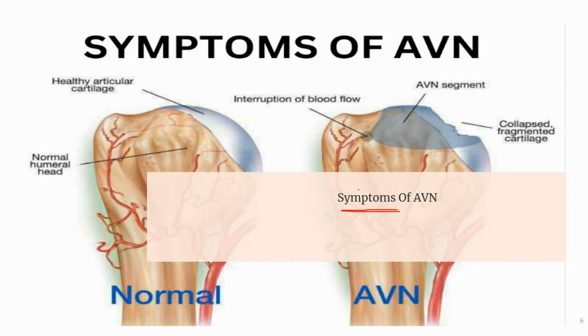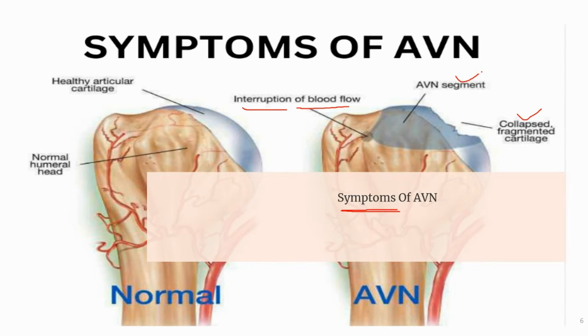So, in the beginning, there will be no symptom noticed by the patient, but gradually, when death of the blood cells starts increasing, pain in the affected joint can be felt. For example, in case of avascular necrosis of the hip joint, pain may be felt in the groin, thigh, or in the buttocks region. Initially, pain is felt when the joint is put under pressure. And in case of hip or knee avascular necrosis, walking, standing, stair climbing becomes very difficult for the patient. Limping occurs while walking, and as the condition reaches the most advanced stages, pain in the affected joint increases in intensity due to small breakage in the bone of the joint.